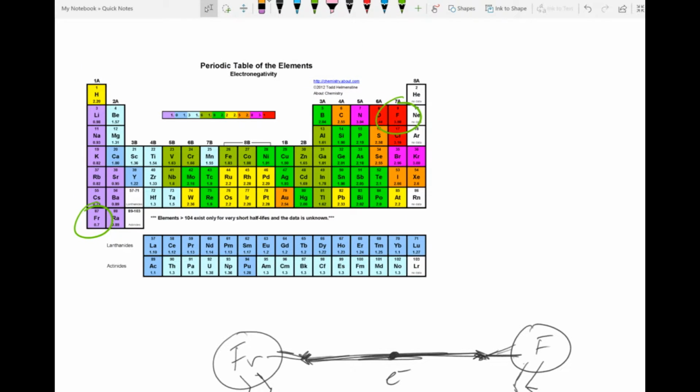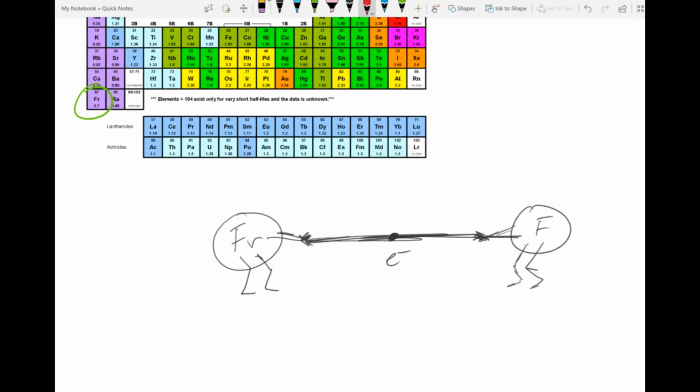When you look up at the electronegativity table, fluorine has an electronegativity value of around 4. So if we're thinking about what fluorine is going to do, it's going to pull towards itself with about 4.0. I'm just rounding. But then if we look at francium over here on the left side, just to remind you, francium has an electronegativity value of 0.7, and so it's going to pull towards itself with 0.7. It should be plainly obvious who's going to win this tug of war.